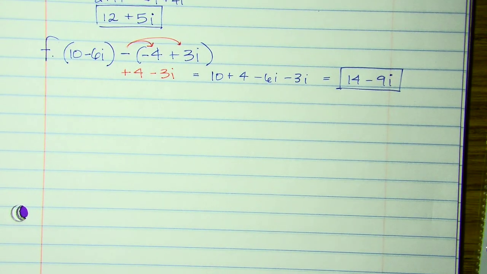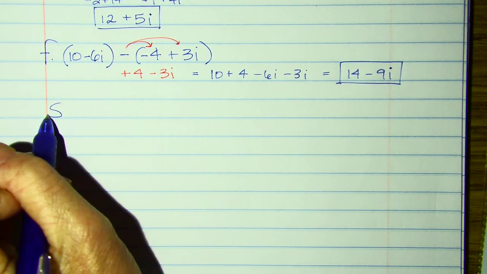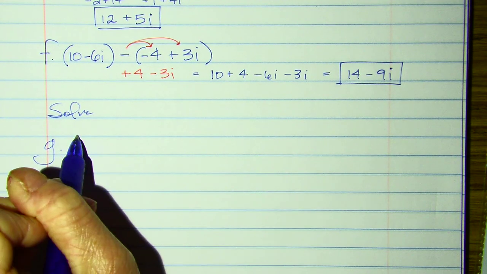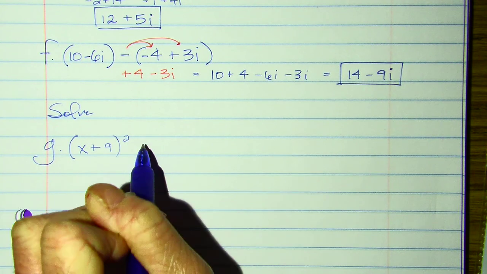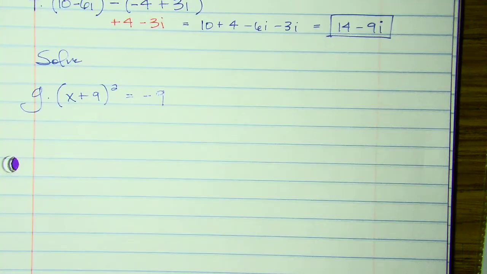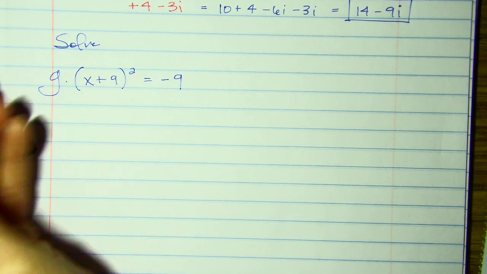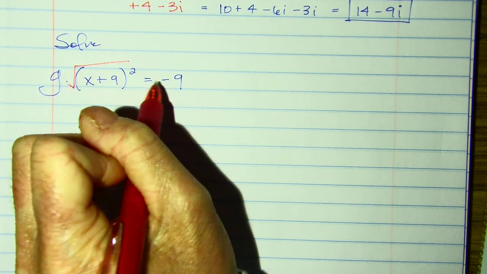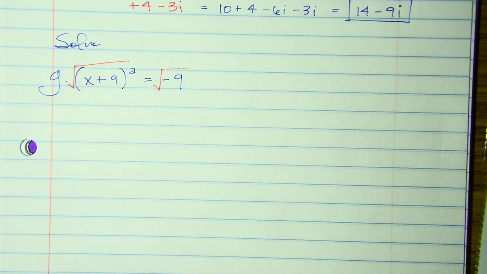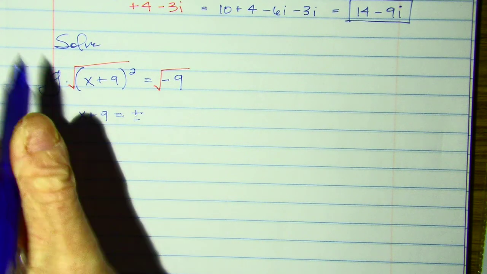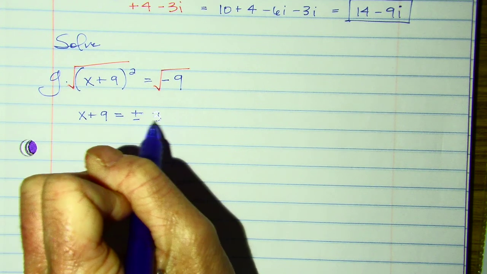Okay, moving on. The last couple are more solving. So part G says to solve x plus 9 squared equals -9. Now, what would be easiest here, to distribute x plus 9 or to solve it the way it is? Now, this is in almost the complete the square form. And so leave it with the squared because I can just quickly take the square root. So if I do that, I'm left with x plus 9 equals plus or minus, anytime you take the square root of both sides, 3i.